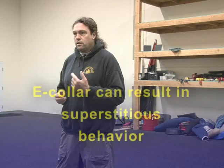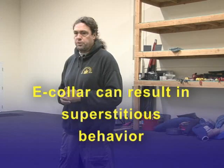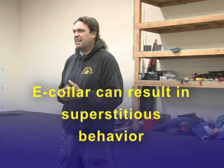The problem with it is that the collar itself really lends itself to superstitious behavior, because electricity doesn't feel like anything else the dog's ever felt, right? One of the things about manual pressure, when we're talking about escape avoidance, is that it feels natural to a dog in a sense, in that dogs bite each other, wrestle, you put your hands on them. They're used to physical sensations like that. But electricity, they're not used to anything like that. That's totally out of their repertoire, right? And so if we're not careful about how we layer that in, we get big problems where the dog thinks it's something other than what we wanted. They think it's the environment, or what they were standing next to or whatever. So we'll go through that.